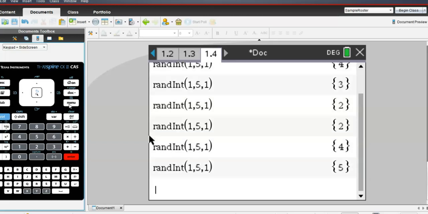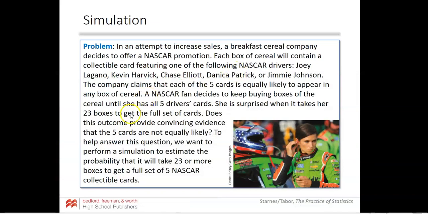5, 6, 7, I just need 1. 8, wow, it only took me 8 times. That right away, like either maybe I'm really lucky or this person was really unlucky that took 23 times. So we just did a little simulation there. That's one trial. We would do many trials. Maybe figure out a way to do that faster on the computer, but that's the idea of what a simulation would do there.